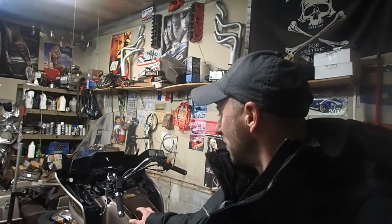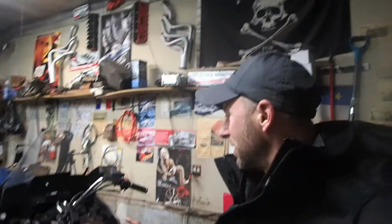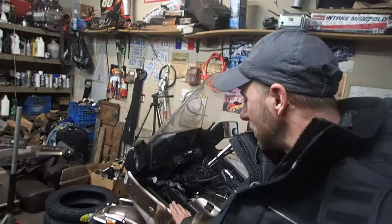Okay, good evening. Here we are, much later. It's actually like midnight now. Didn't get the fairing and fake gas tank off just yet. We probably will before it's all said and done. Pretty sure we need to get rid of the fairing to get to the front suspension.